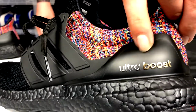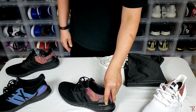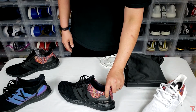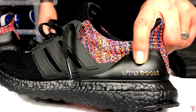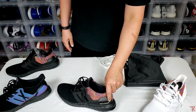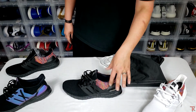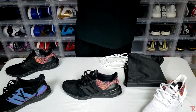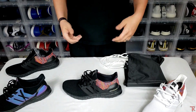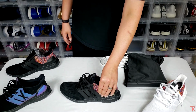But the one thing I hate about the 4.0s is this back here. Check out the video on the triple black 4.0s that I did. You'll see exactly what I hate, but it's kind of a cork material or cardboard or something. I like the plastic better. So the fact that y'all did the 4.0 with the plastic from the previous models, A+, love y'all, great, thank you. I would have had to pass if it had that little cork on the back.